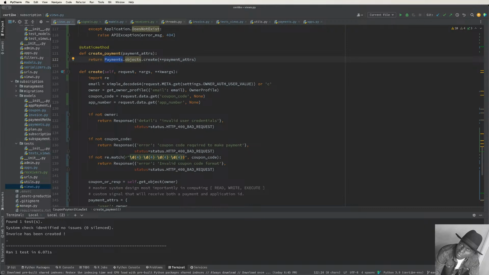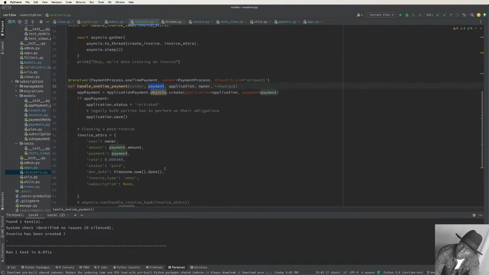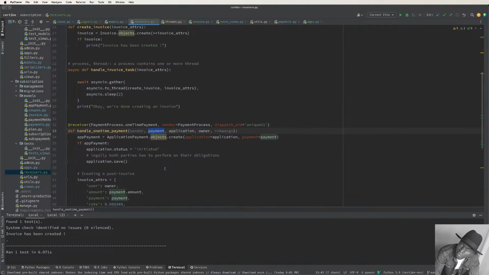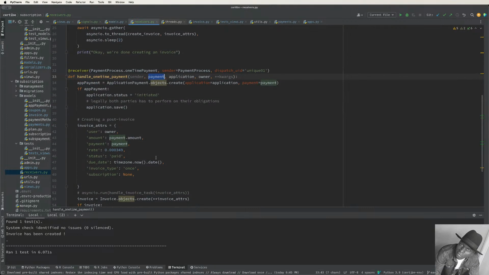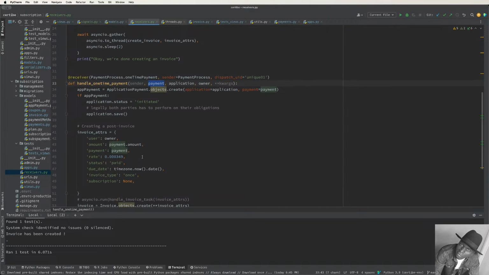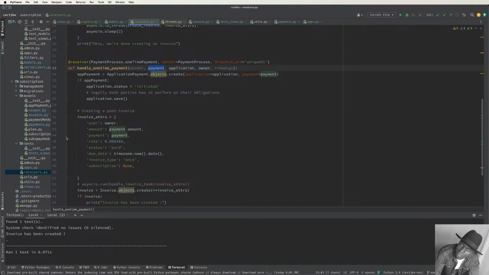I'll recap that again. The reason why the async is not working, remember the connection on the server is thread based. By thread based, I mean we have only one connection per thread. Yes, that's correct. We have one connection per thread. Now in this thread, the connection has been created right here.